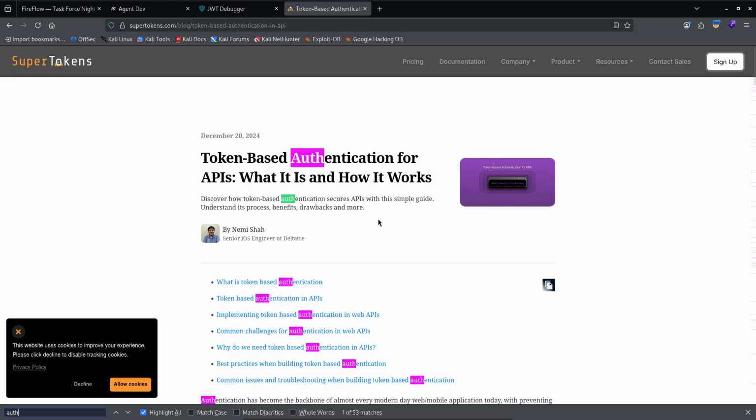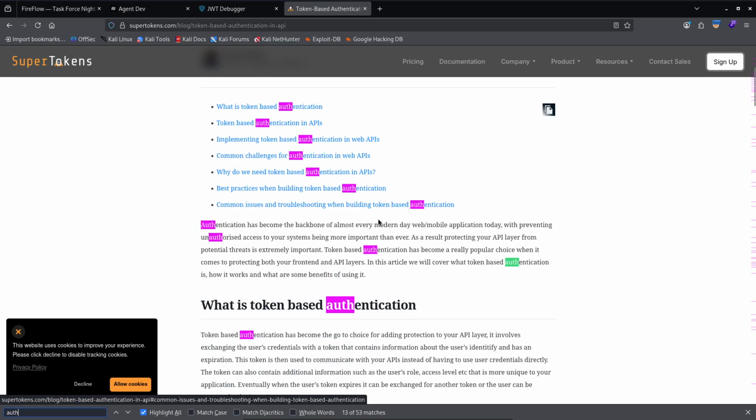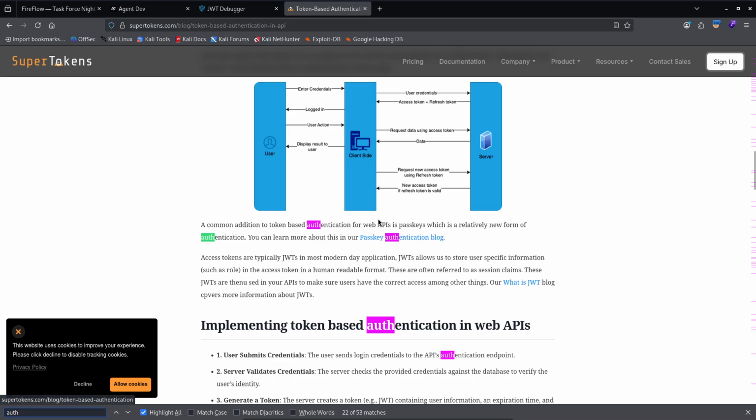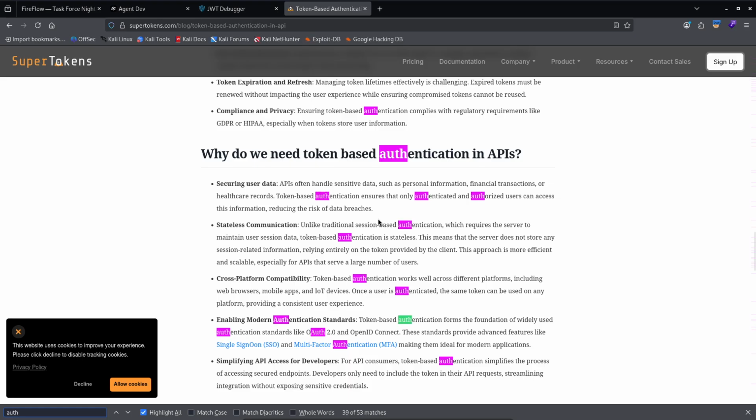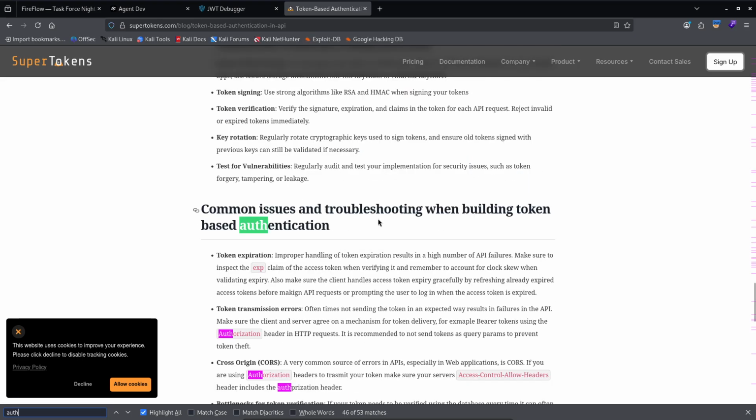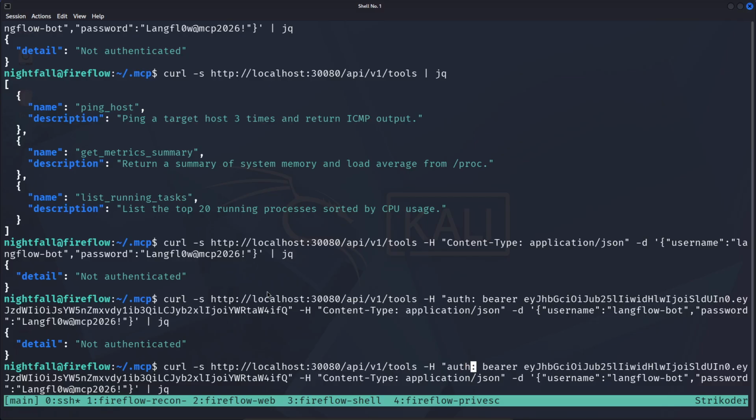Do you see the word auth in here? I just need to know what the request looks like. Authorization. Okay. Authorization.